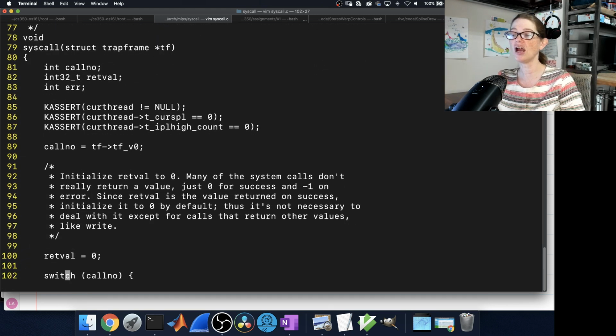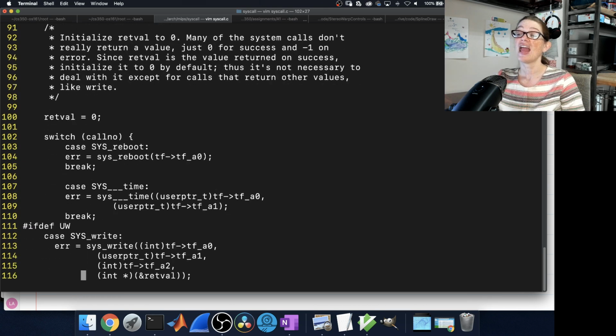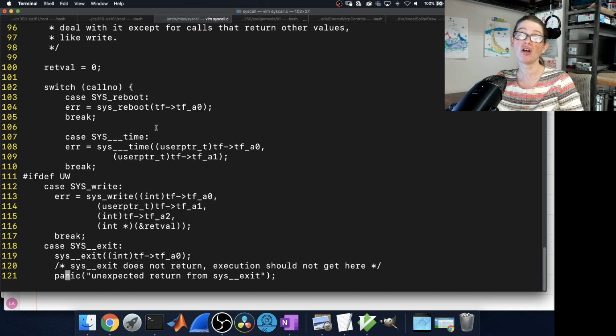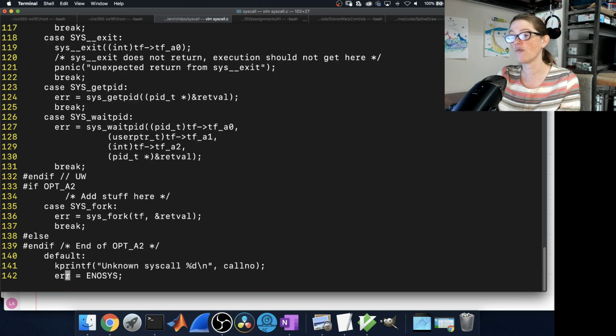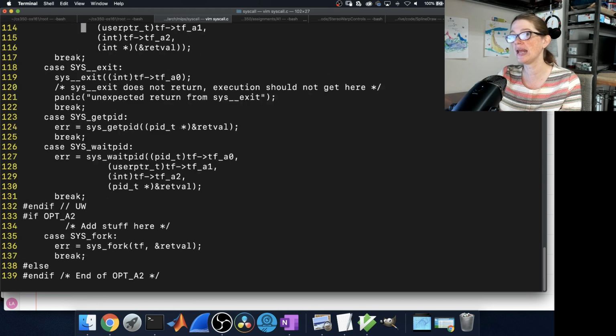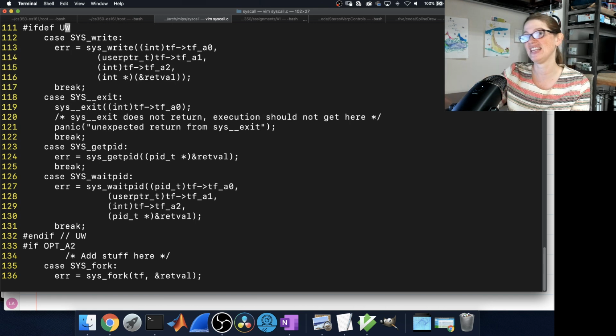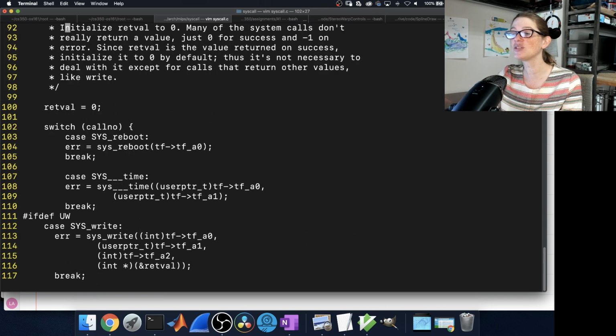What's going to happen in here is we have a big old switch statement. And for each different system call code that we're currently implementing and using, we are actually going to have a case. So we've got one for reboot, we've got one for time, one for write, so on and so forth. And again, this code I've already started implementing for A2A here, so we have some things filled in. But what's going to happen is we have the switch case, and for each one of the different system calls, you'll see we actually call the appropriate handler. And if there are any arguments to that handler, then we will pass them through from the trap frame.